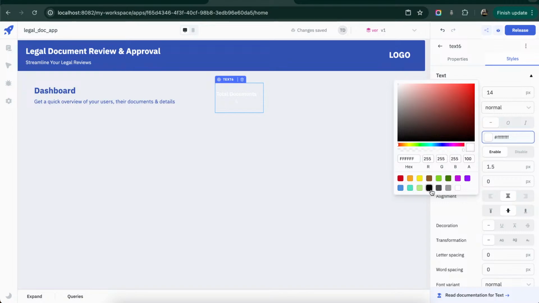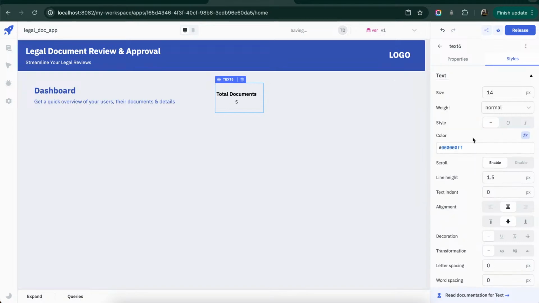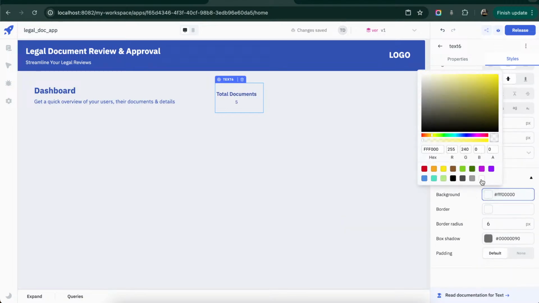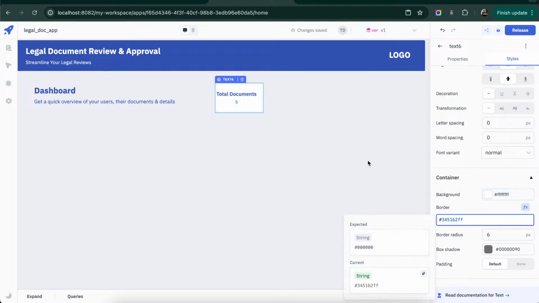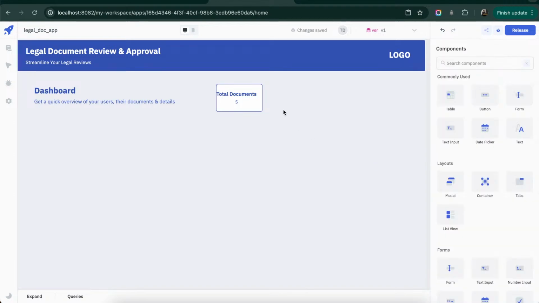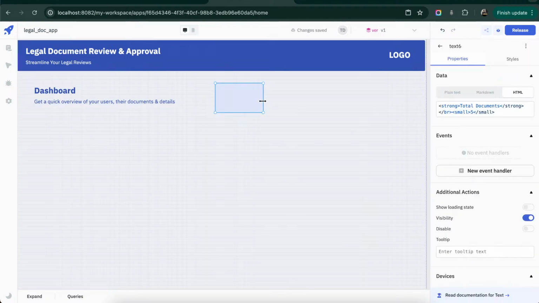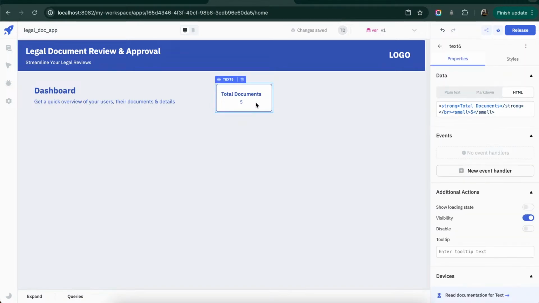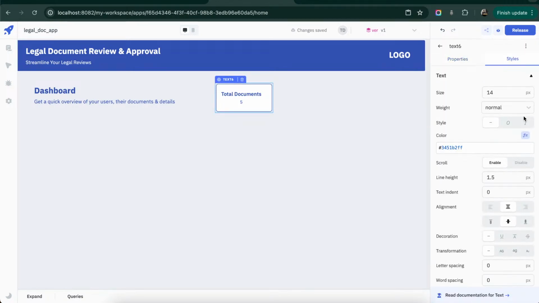Let's change the color to blue, and here we'll be adding the background as white and border again with the same color. Okay, all right. So let's increase the width a bit. Yeah, this looks nice. So make sure they are center aligned.